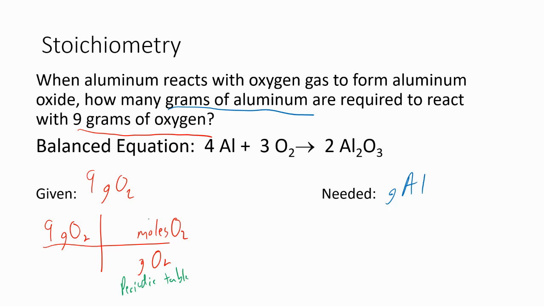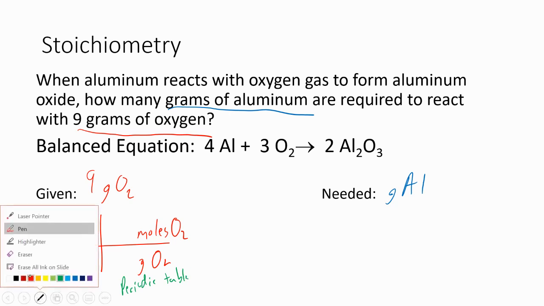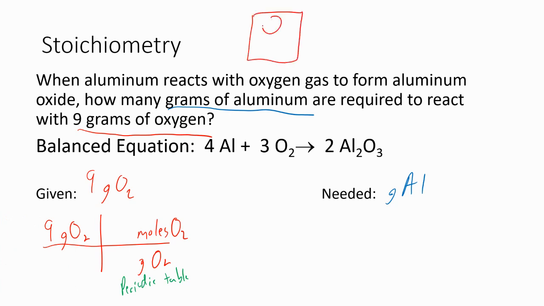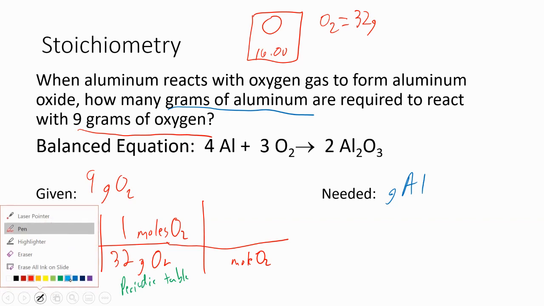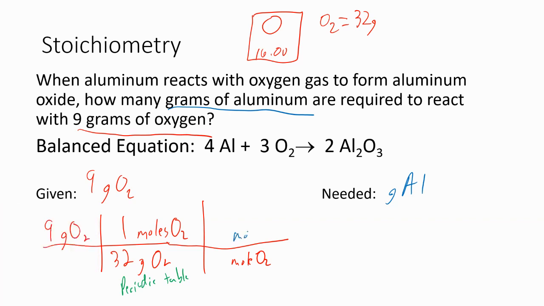Grams to moles. We're trying to find grams to moles. So the periodic table will tell you that oxygen has a mass of 16, right? So it'll basically be something like that. And since we want 2 of them, O2 equals 32 grams in 1 mole. All right, so then we need to go from moles of oxygen, we got to get rid of that, to grams of aluminum, but we can't make that jump yet until we go to moles of aluminum.